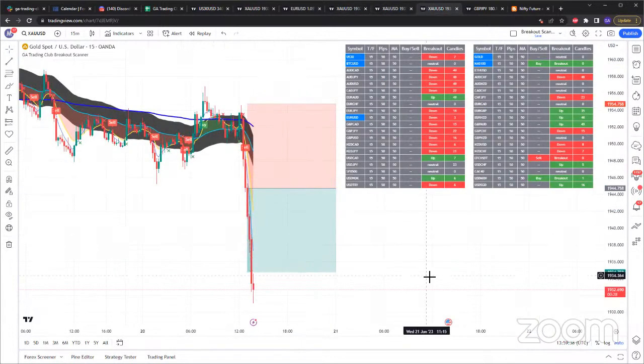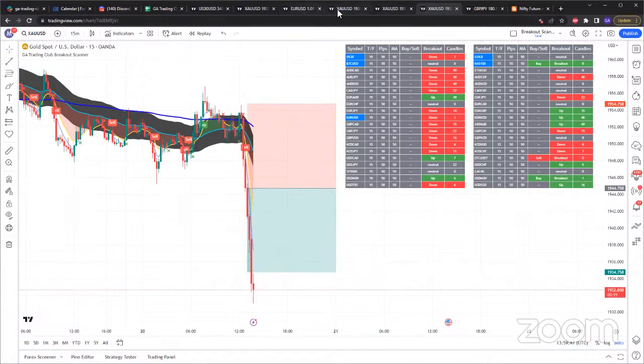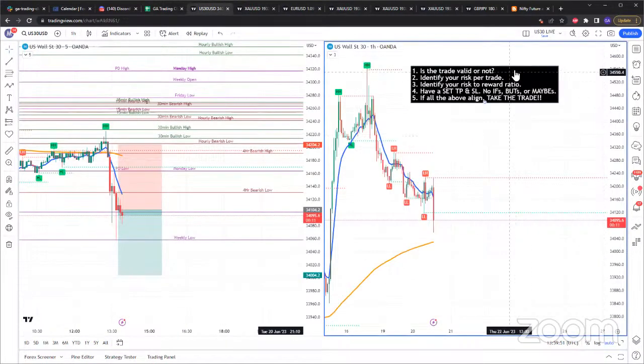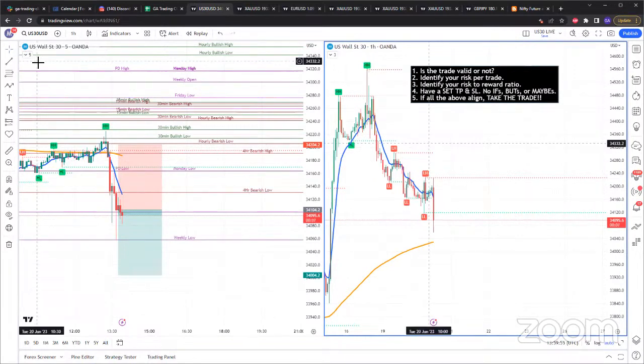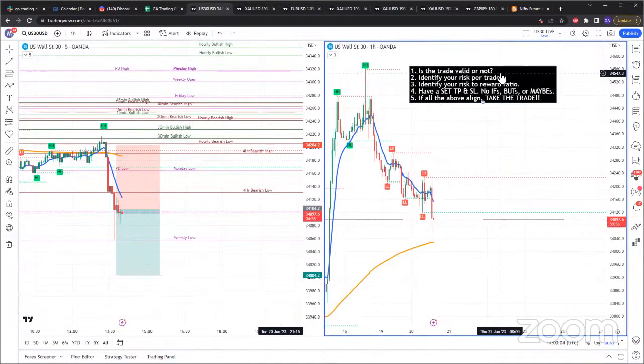The other strategy is the breakout strategy. I did go over this particular breakout sell on gold, which again would have hit full TP with ideally no drawdown. So that's another strategy we have. And the other strategy is what I just marked up on gold. This is the reversal strategy. So that satisfies number one, identifying if the trade is valid or not. Just using those 3 or 4 strategies will help you define that. So if a trade does not fit any of those strategies, I will not take that trade, because that helps you fight FOMO and all of that.